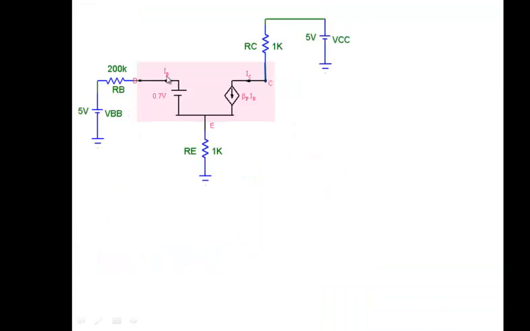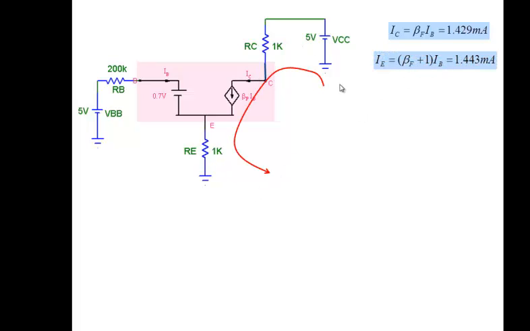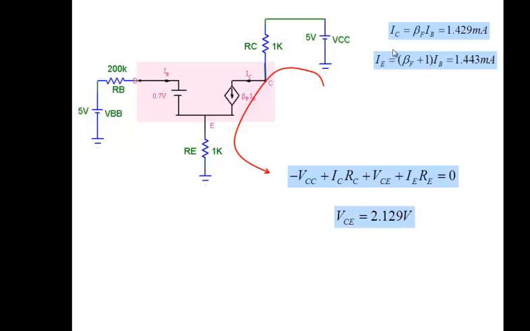Next, we know the base current. We know the collector current then. IC is beta times IB here. So we know this current here. Then we write down this particular side. Emitter current also I know. So I write down KVL in this loop, and we start from minus VCC, IC, RC, and all of that. And from there, we know IC, we know IE, and therefore one can write down what is VCE. So I have that, and we check VCE is larger than 0.2, so I'm fine. So I have the values of IC as well as VCE that I wanted here.